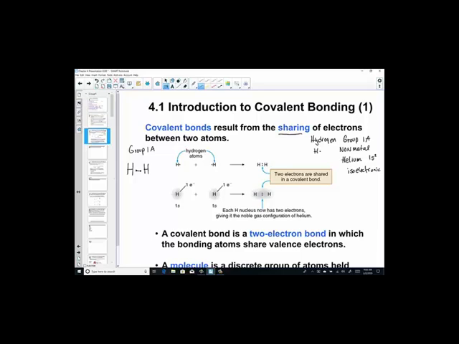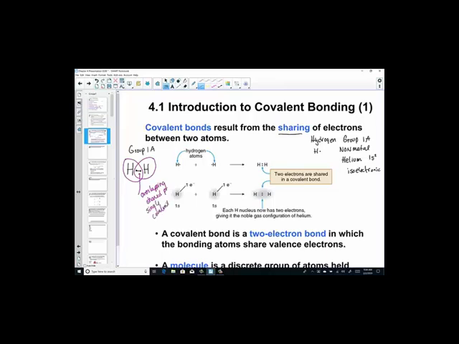So let's keep in mind what I'm saying. I'm going to draw a circle around the hydrogen, and that hydrogen on the right has two electrons. It just happens to be sharing them with the hydrogen on the left. This right here, this overlapping area, represents a shared pair of electrons. The overlapping shared pair is a single covalent bond.